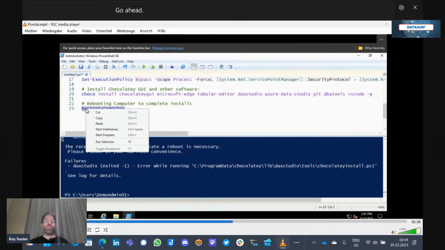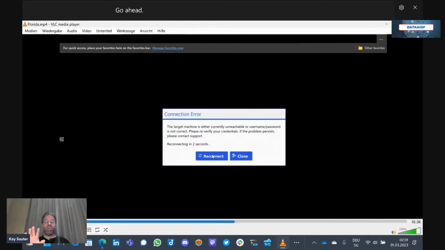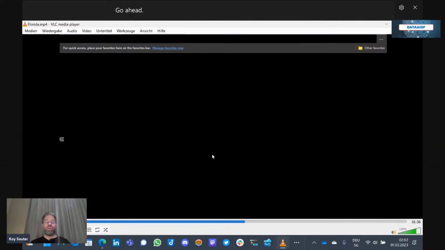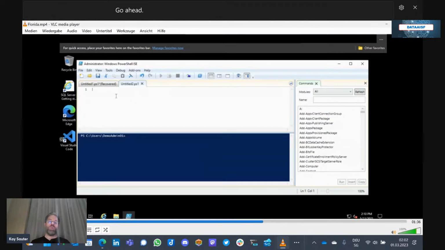We can also do a restart of the computer. We can keep this session for Azure Bastion to just reconnect later again, so we don't have to restart the whole process. Just restart like this.